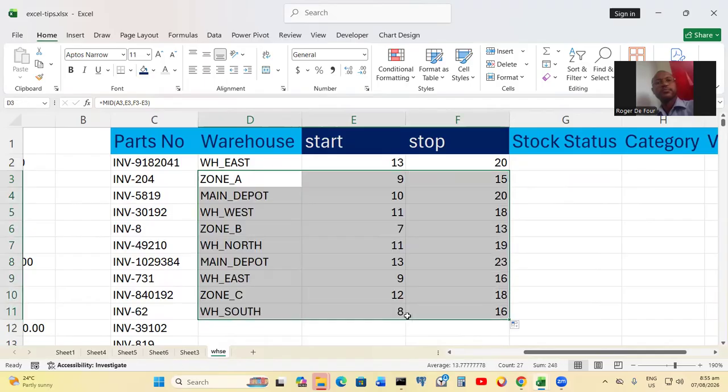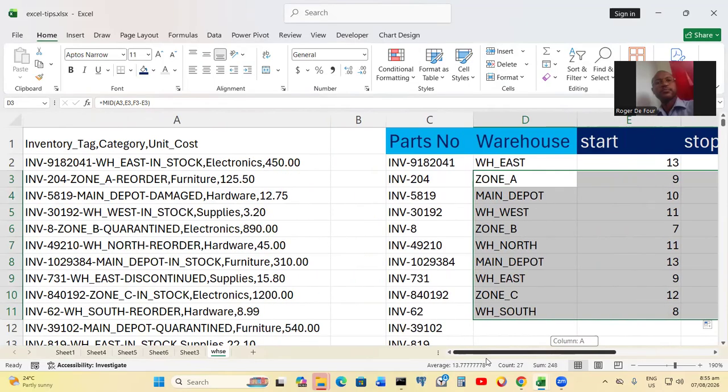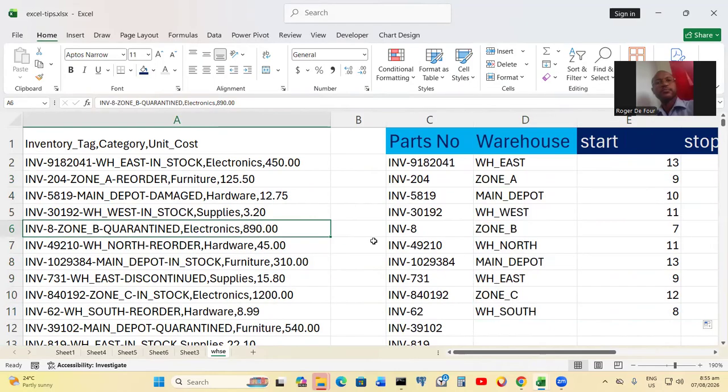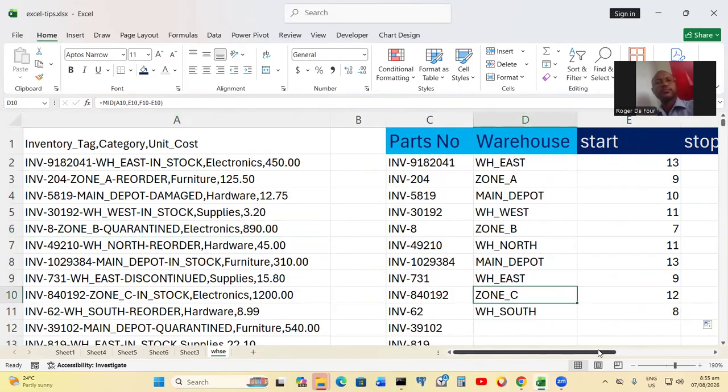All right. And then visually you do your inspection. And we know, for instance, WH underscore south, we meant to stop at the hyphen, and that does that. We go down to this line here, which is zone B, and that's between two hyphens. That's our objective. So again, mission accomplished.